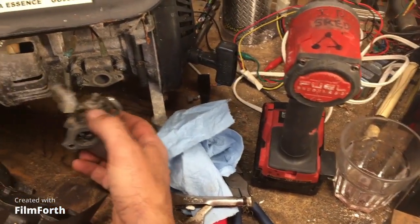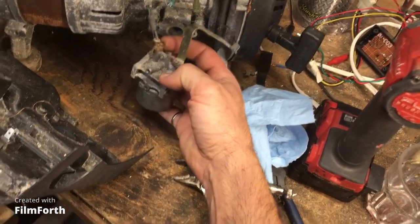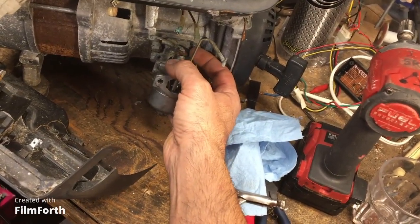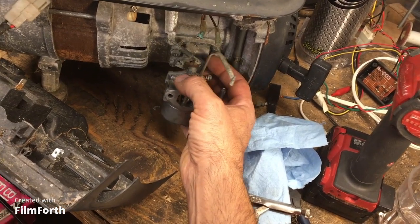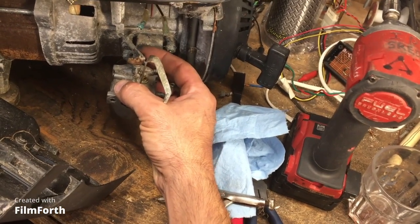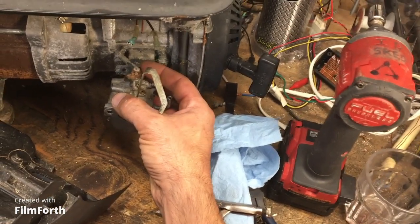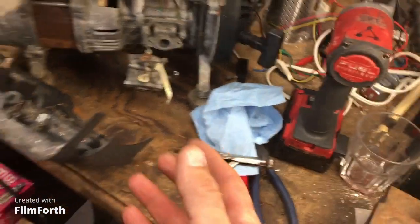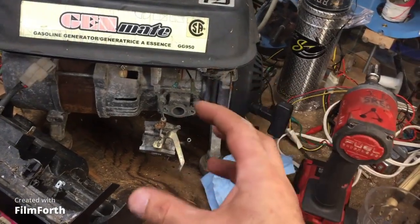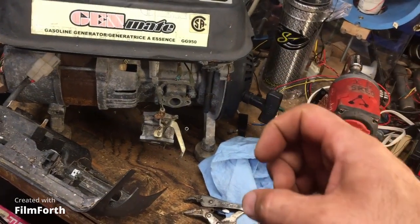Now this guy here, I'll just unhook it from the linkage. There is a spring that holds onto it. You don't really know what the spring is for. I think it's to hold tension onto the linkage so that there's no play in the link. Oh, there you go. See, the linkage has play, so the spring holds the linkage tight so that there's absolutely no play. And again, this is a generator. We don't want it to start hunting, so we want to make sure the linkages have no play. So they put the spring in there. It eats up the play by constantly putting tension into the system.